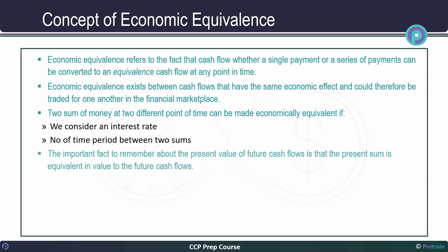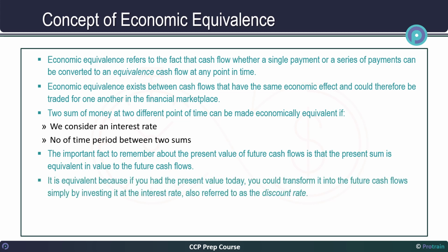The important fact to remember about the present value of future cash flows is that the present sum is equivalent in value to the future cash flows. It is equivalent because if you had the present value today, you could transform it into the future cash flows simply by investing it at the interest rate, also referred to as the discount rate.